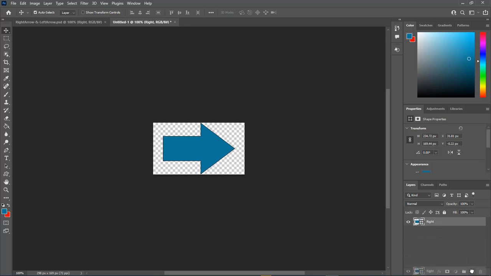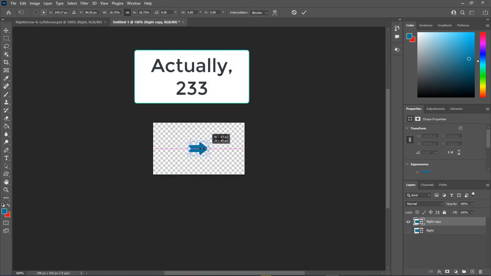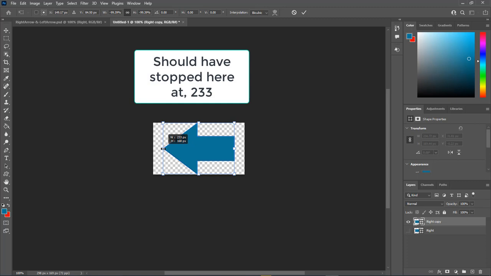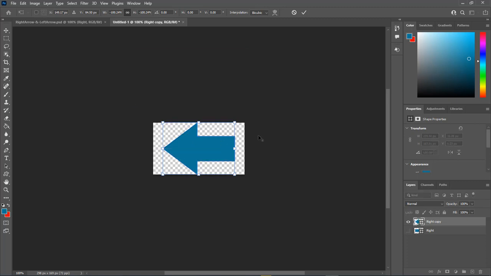We want to go ahead and drag this down and create a new one. Close out of that one. Hold down Control and then T. This right here is going to bring up our transform tool. Hold down the Alt key and we just want to simply drag it. It starts out at around 235, give or take. So we want to drag it to the left and then we want to bring it back up to 235. Click on Enter. Then they should be the same.